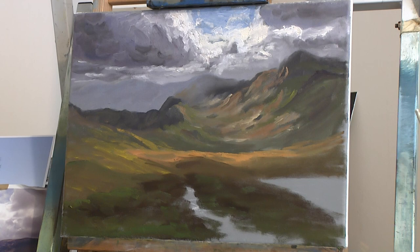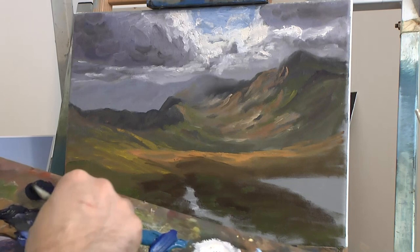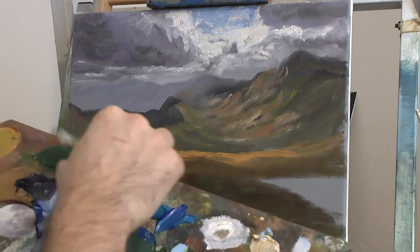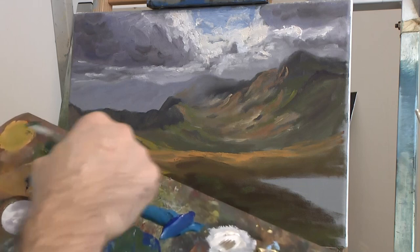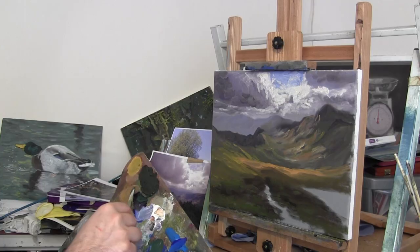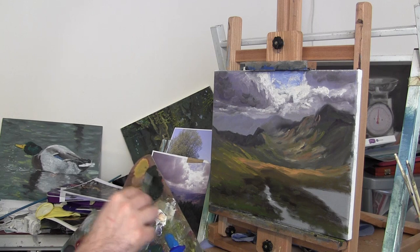So, I'm mostly using this one brush. Let's use a bit of the two blues. Let's have a look at this. Two blues and the green. Is that dark enough? Not really, is it? Let's get some brown in it as well. Brown, green and blue. So blue and brown makes black, you probably already know that. And you can make some amazing greys as well, bluey greys, warm greys, cool greys.